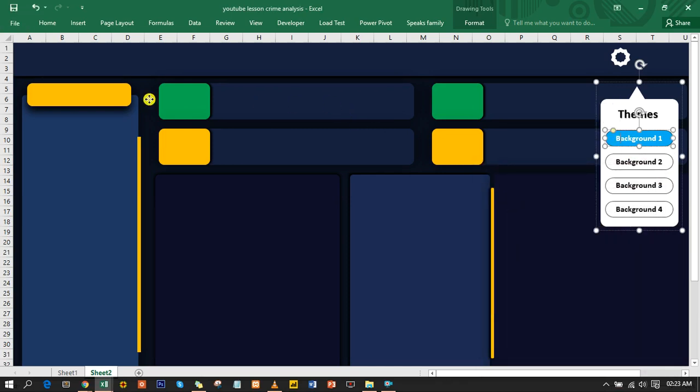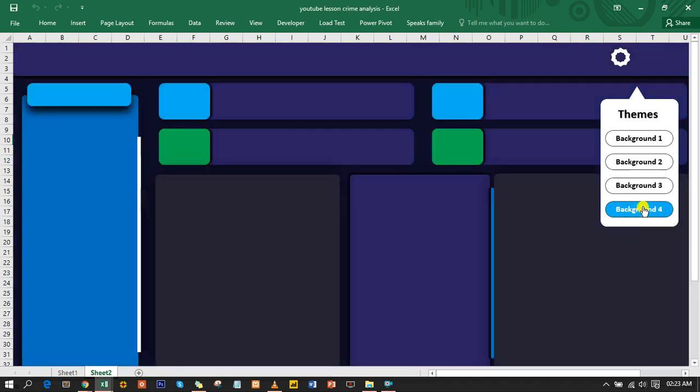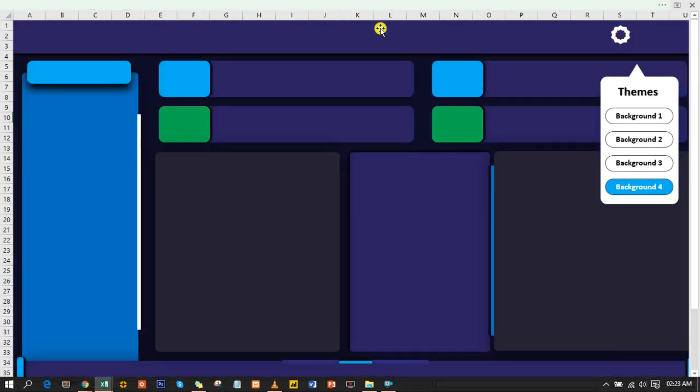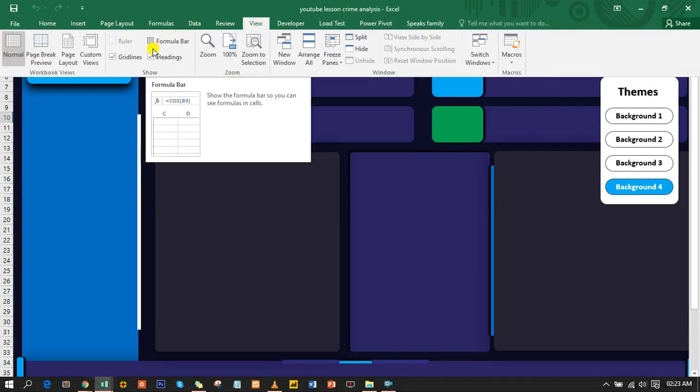So now let's test our work out and see if this is really working for us. So right now I can close and bring it back and change the color of this background. Now can you see that it is actually working? It's changing for us. So if I go and have it on the full screen right now and make sure I remove everything, I don't want to see any view.